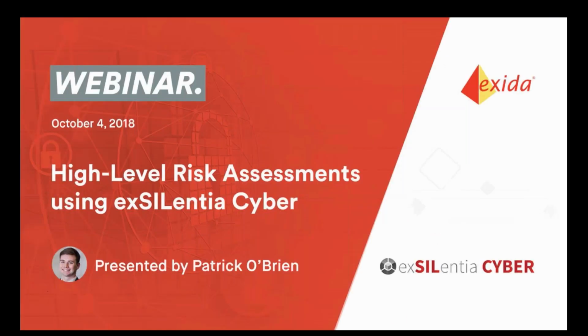So I think we've got one or two more questions that we'll talk about now. This question is about how information moves through the tool for the different lifecycle tasks. We know that there are 3 tasks that we want to complete in the tool: our high-level risk assessment, our detailed risk assessment, and our security level verification. To do this, the tool uses 2 modules. The first is the CyberPHA module, which we looked at today, and this is where we'll perform our high-level and our detailed risk assessments.